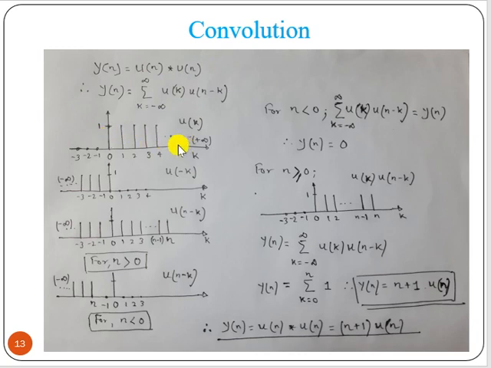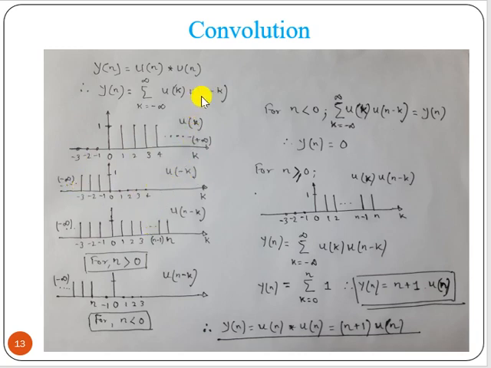Right. Now what we have to do is plot u[k]. u[k] means the unit step response. So the values are 1 for n greater than or equal to 0. For 0 it is 1, then 1, 1, 1, 1, and it will go up to plus infinity. Now if we find u[-k], that is the folding version, then what will we have? At 0 it will be 1, at minus 1 it will be 1, minus 2, minus 3, and it goes up to minus infinity. That is u[-k].